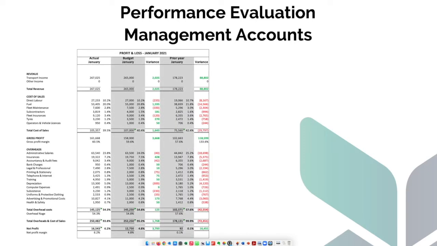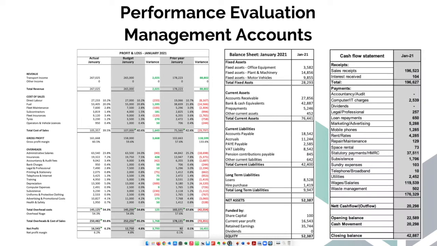So there's your profit and loss, there's your balance sheet, and there's your cash flow statement. They are the 3 statements or documents, whatever you want to call them, that you need to have in a set of management accounts. You can have other things as well as these, but this is the bare minimum for it to be classed as a set of management accounts. And this is what I was on about earlier. I've seen a list of month by month P&Ls. I've seen sales reports. I've seen all kinds of things that people tell me are management accounts. These 3 elements need to be in your management accounts or they're just not management accounts.